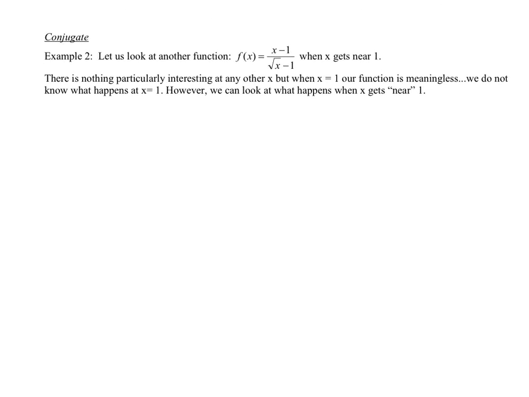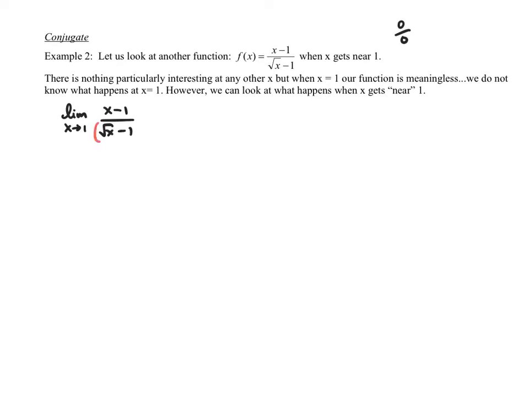Okay, example 2, let's look at the function f of x equals x minus 1 over the square root of x minus 1 when x gets near 1. So what that means is we're going to look at the limit as x approaches 1 of x minus 1 over square root x minus 1. Well, clearly, again, mental note, we're going to get 0 over 0. Now, I could actually factor this. I could use the factor cancel method. I might do that on the side in a minute here. But likely what I would use is this method called conjugate.